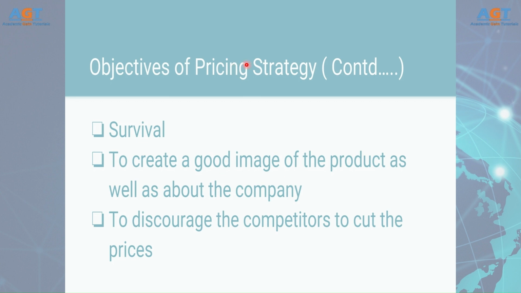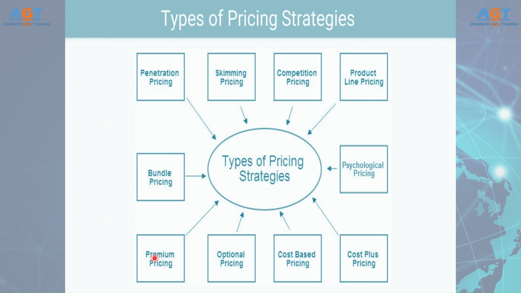Objectives of pricing strategy continued. Beyond profits and growth, pricing also supports survival, especially during tough competition. Pricing can be used to create a good image of both the product and the company. It can also be used to discourage competitors from cutting prices by setting a price that makes competition difficult. Now that objectives are clear, let's look at the full map of common pricing strategies.